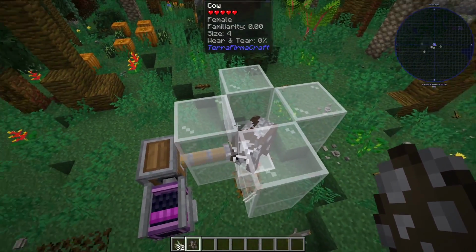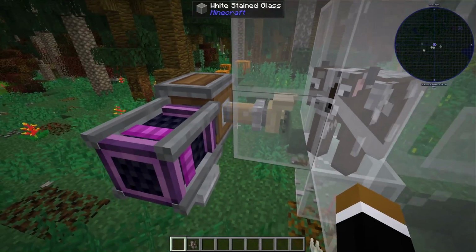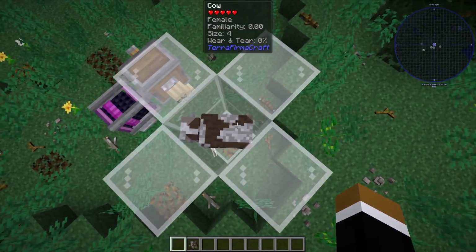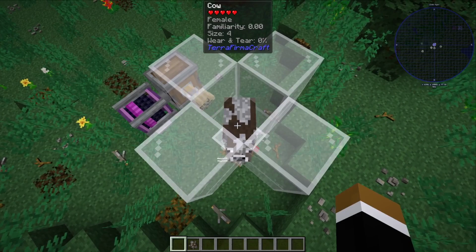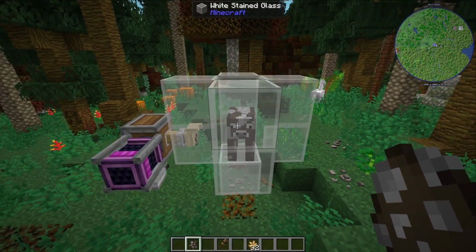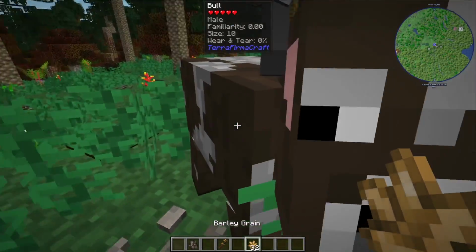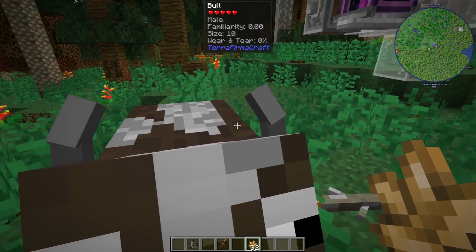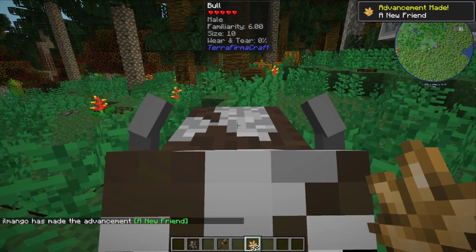So if I put a cow in there and give 32 grain to the deployer, we'll have 31. But the familiarity wasn't raised. That's unfortunate. I was really hoping we could automate this. I think I actually know what the problem is. I saw some hearts there. I think the problem is that you need to shift right click to feed the animals. If you just do right click, you get the vanilla love mode. If you shift right click, you can feed them.